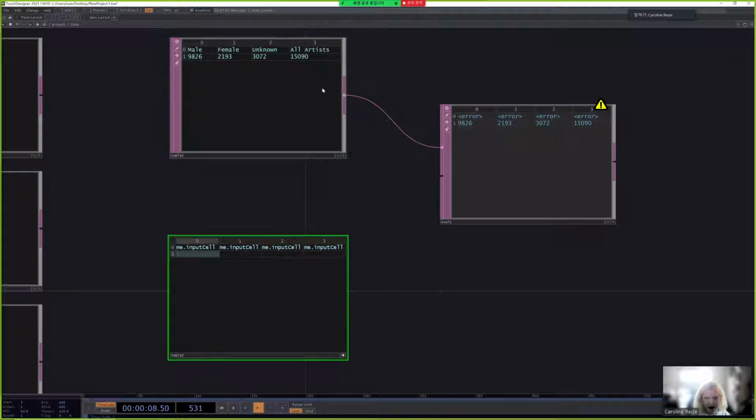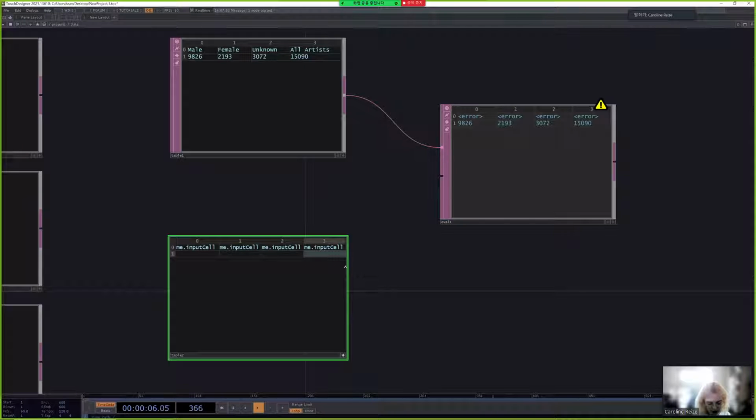And then let's say we want to figure out the percentage. Since all artists is over here, I'm going to type into column number 3.